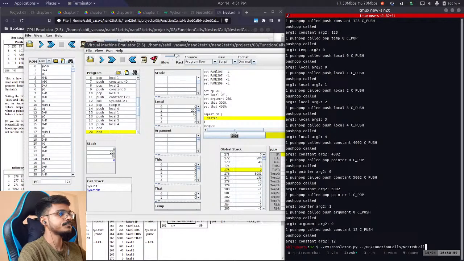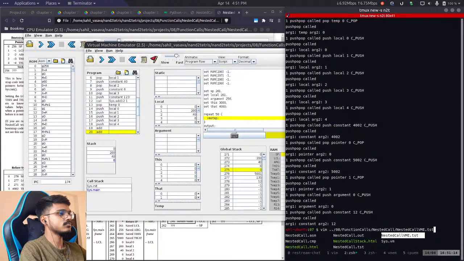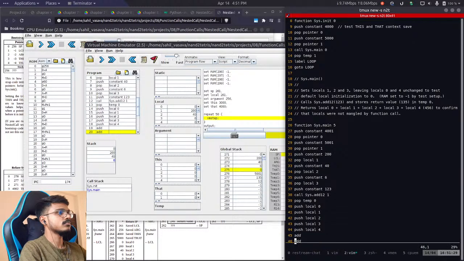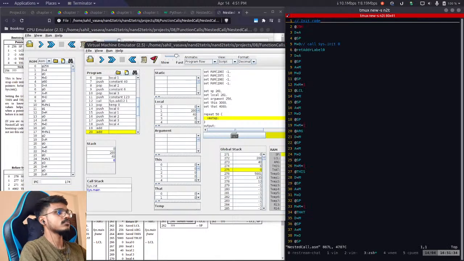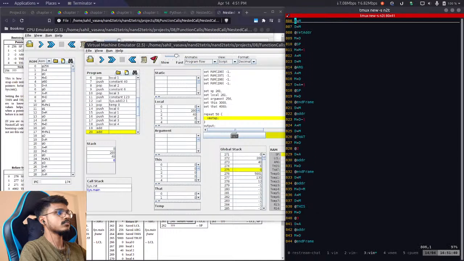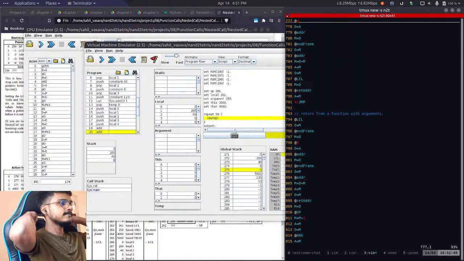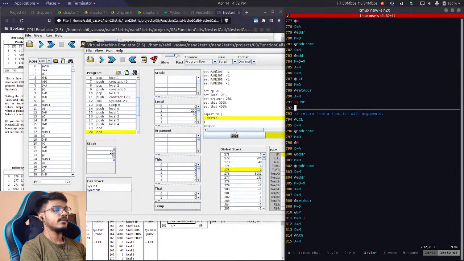Okay, it is working now. What is this command coming from?